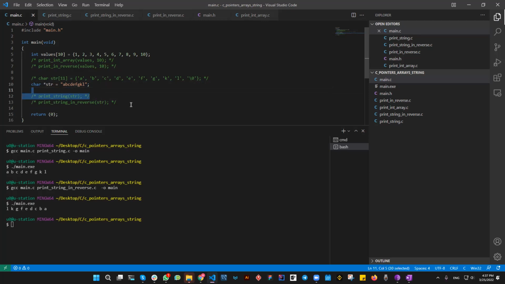Next, after that, we know how to display a string in the forward order, and we know how to display it backward. The next thing is how to reverse an array and how to reverse a string. That is interesting. We're going to end on that, reversing a string or reversing an array.